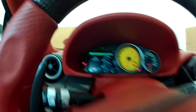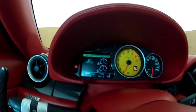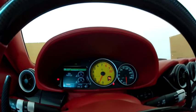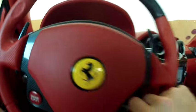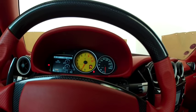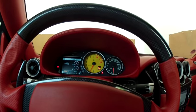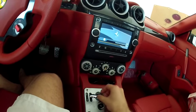If you change the Manettino to Comfort, you'll get a more relaxed drive — as relaxing as you'd want in this car. Although it's a family-friendly Ferrari, it's still a Ferrari with a single-clutch transmission, so it's a bit jerky, but it gets you engaged and involved. This button gets you out of auto mode and into F1 Sport.